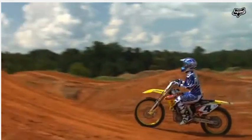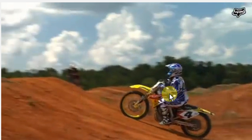Let's watch this. What we do on a whip is, say Ricky's coming up and he's going to jump here. He's going to whip the back of the bike to the right. What you need to do is lean to the left. That's going to lay the bike over flat to the left, but you turn the wheel to the right. So if you're leaning left and you want to lay the bike over to the left, you pull on the opposite side of the handlebar, which would be the right. You turn right.